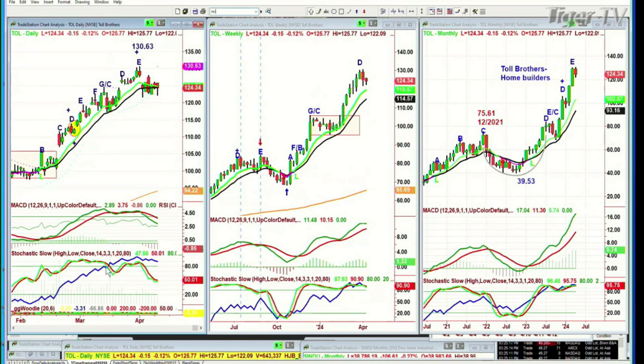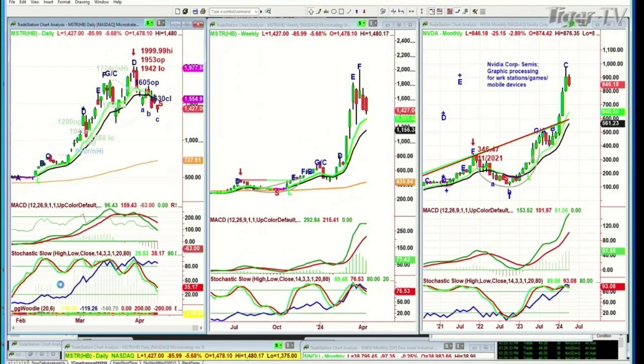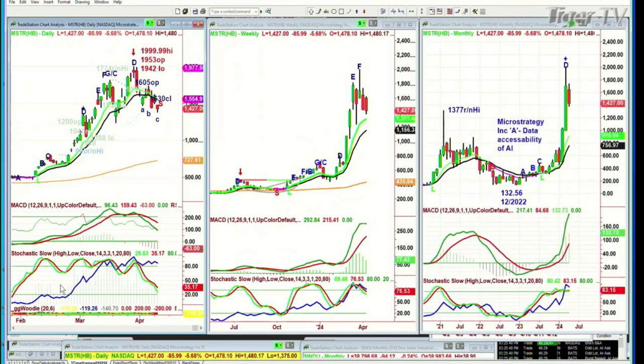What I also wanted to mention is these round numbers. Isn't it fascinating? NVIDIA made an all-time high of $974.00 on the 8th of March — here it is at $845, pulling back from that number. You've also got MSTR — MicroStrategy — it goes to $1,999.99, a round number by a penny. But that same day it has a $1,953.00 round number open, $1,942 round number low, and yet it is now trading down at $1,426. So I'm watching these things to ask: are we getting some kind of a rollover in sectors that were really strong and are now taking a breather?